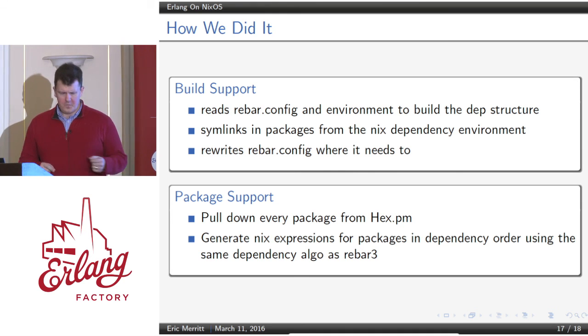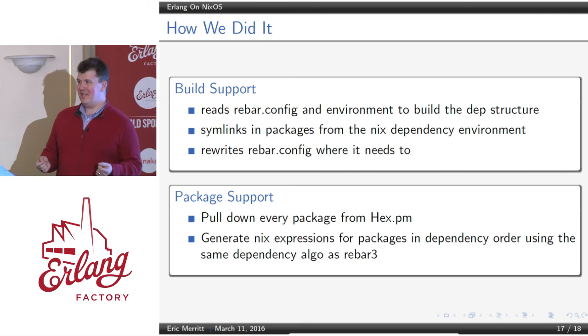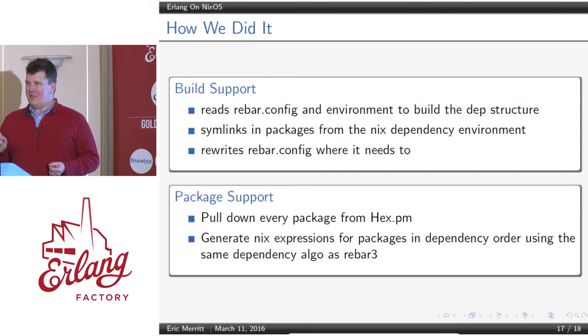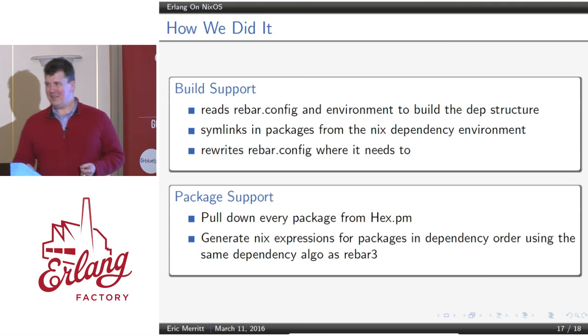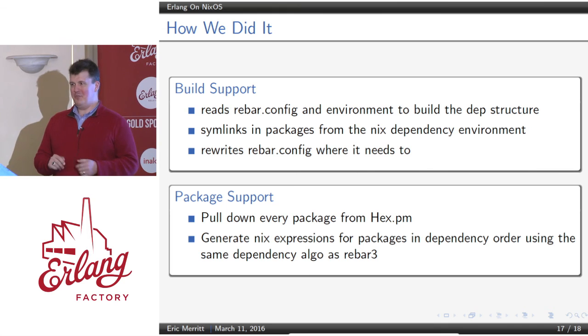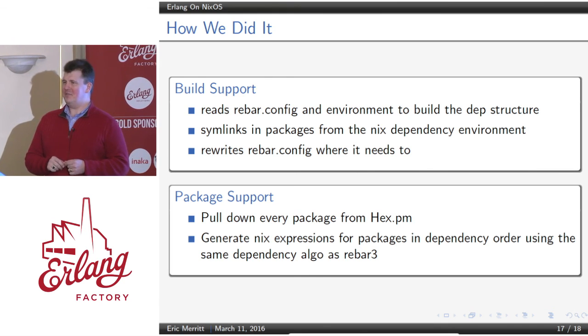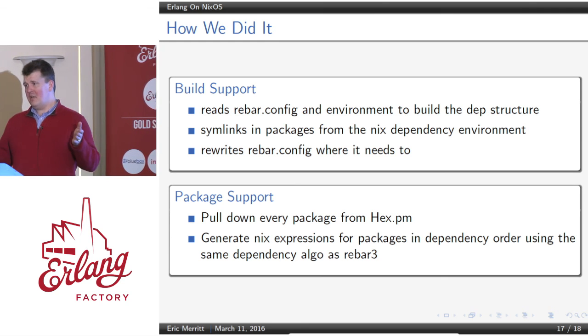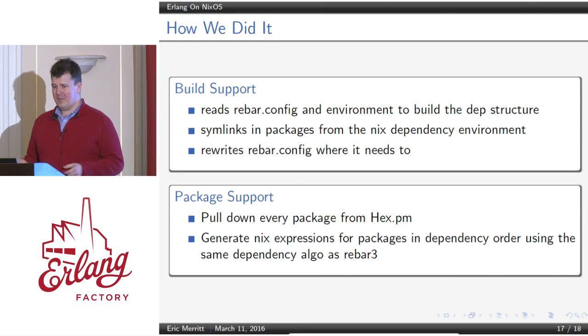And finally, there are packages that are just broken. One thing we don't support is old-style rebar Git dependencies. For some reason, we have not been able to convince Rebar 3 to accept what we put on disk, and it will inevitably go out and try to download those regardless of what we've done to convince it otherwise. That's something we'll probably fix in the near future, but for now it means that some proportion of packages don't build. But the vast majority of packages in Hex are on NixOS and available right now.